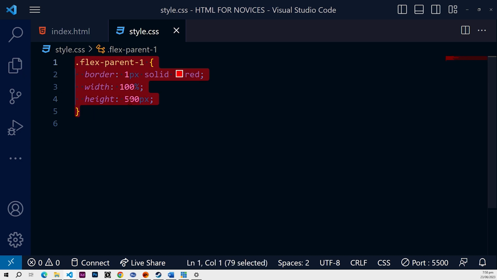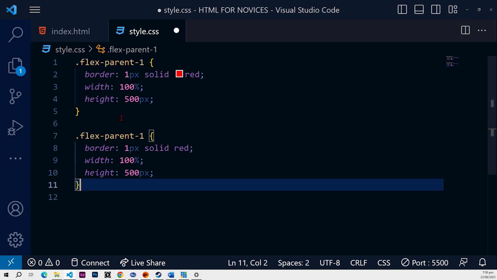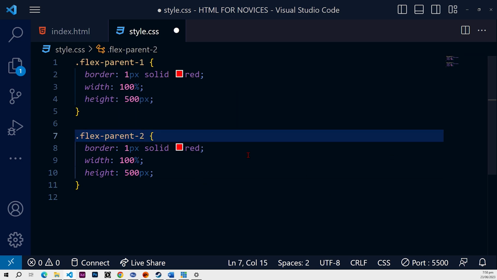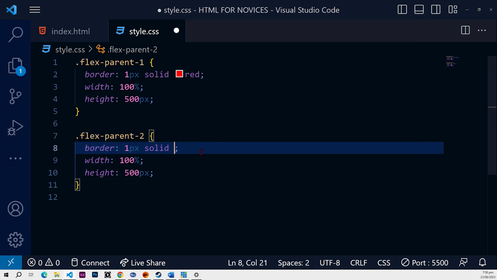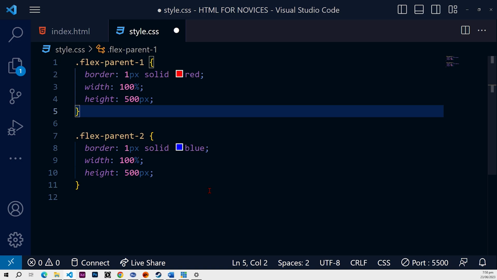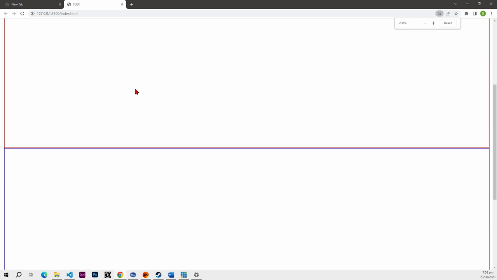And let me copy this as well for the Flex Parent 2. Probably what I'm going to do here is to change this to a blue. And yeah, so let's go into our browser. Let me try to reduce this a bit.